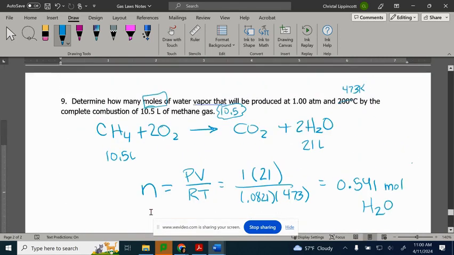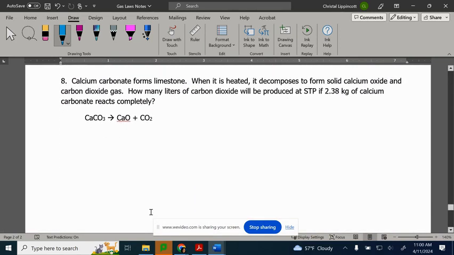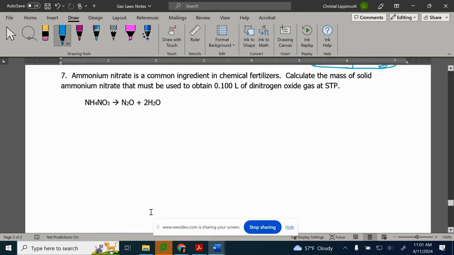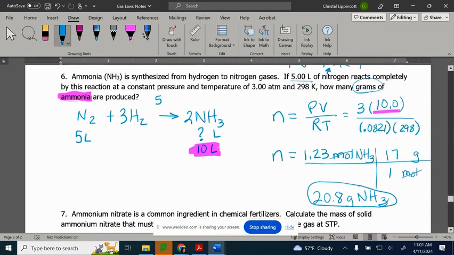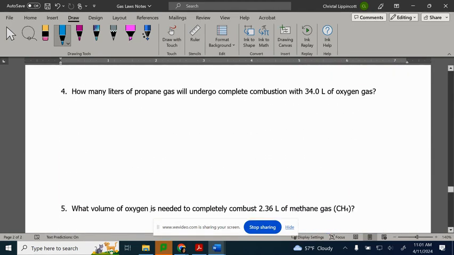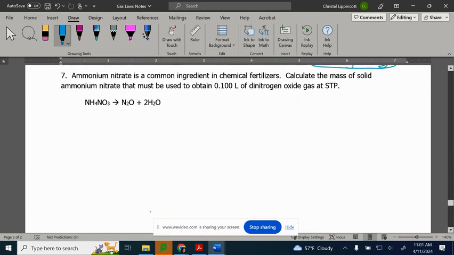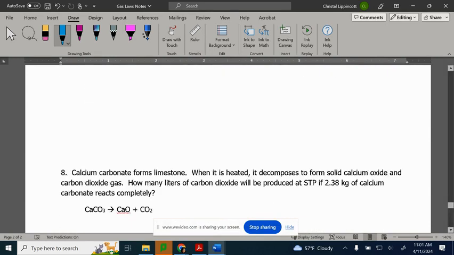Find one. I should have one here. Come on. That one's all balanced up on us. I had one before. Maybe it's this one. Okay, let's get back to this one. Number 7, ammonium nitrate is a common ingredient. Could you find that one for me? Oh, no, that's at STP too. Darn it. Why can't I find anything that I want? Yikes. All right, well, we're going to take this guy. We're going to do him. Are there some better ones?